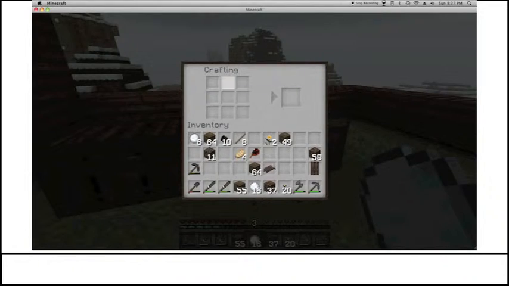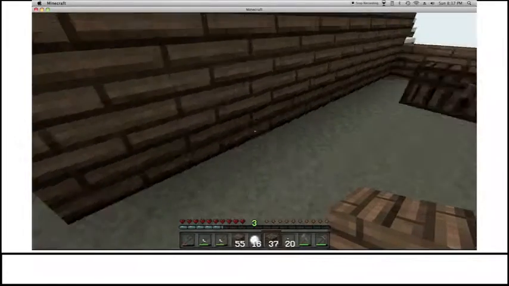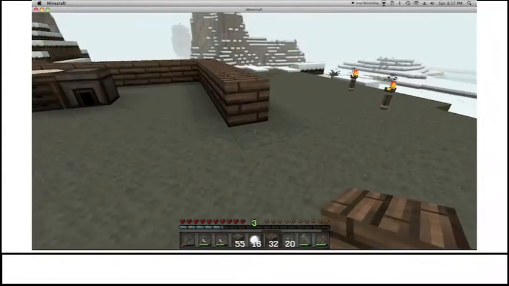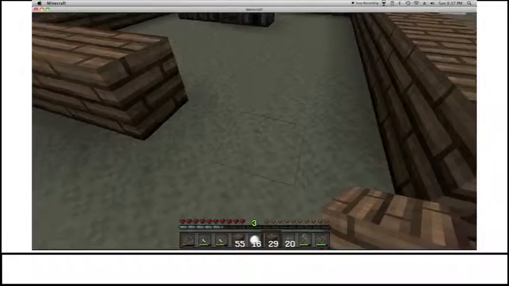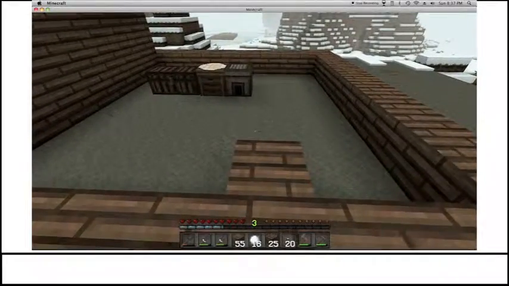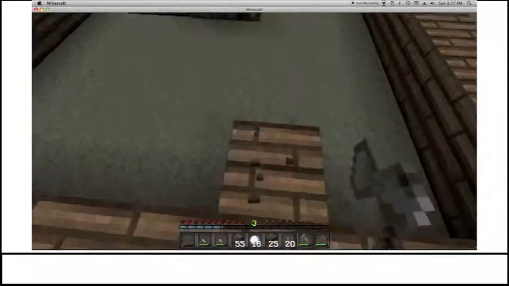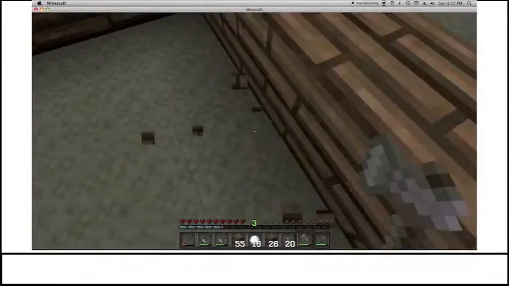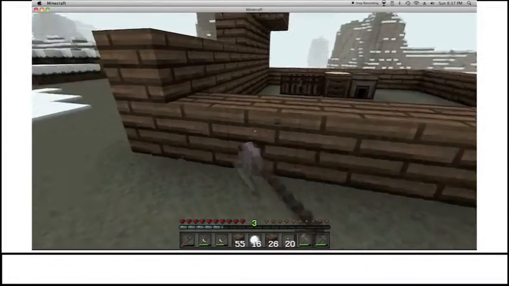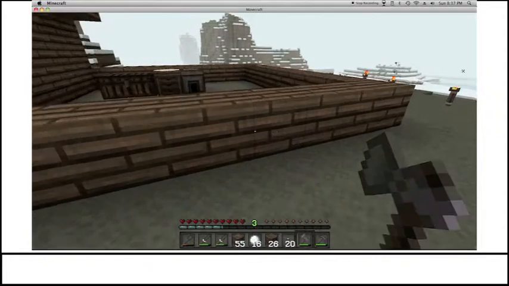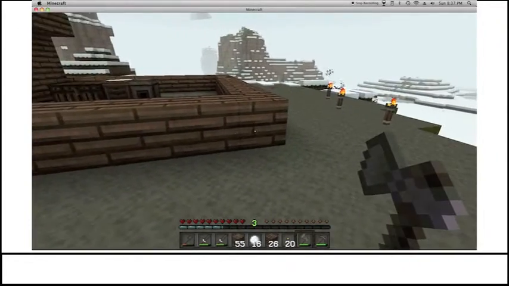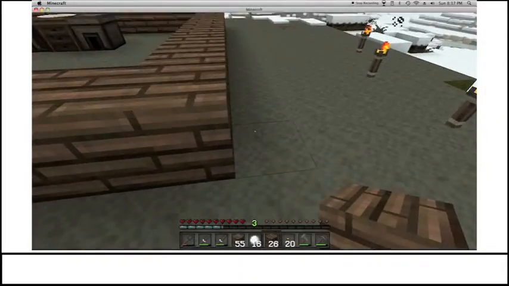So if you're wondering why I have so many snowballs, it should be kind of obvious, but... Okay, so we're just going to build this. And then here. Here and here. Oops. I really need the switcher mod, because it takes me forever to find my correct tools. Okay, let's see. This is 1, 2, 3, 4, 5, 6, 7, 8, 9, 10. Okay, so it should be one extra.